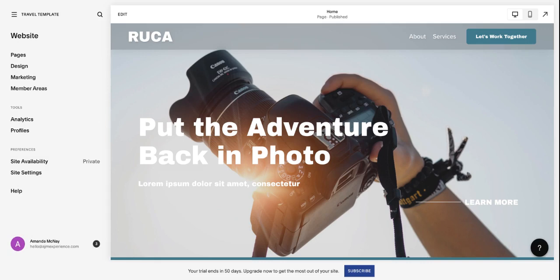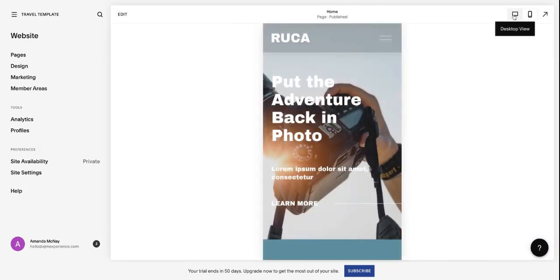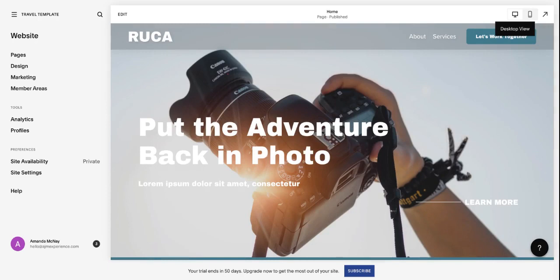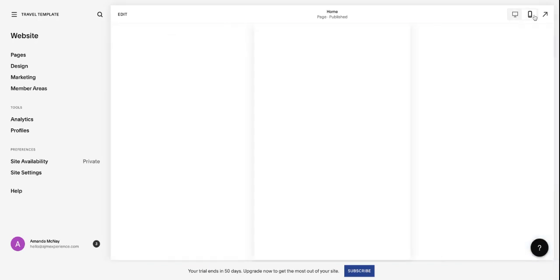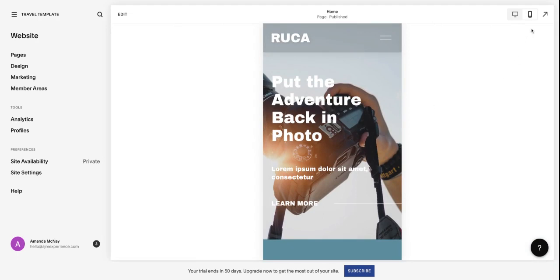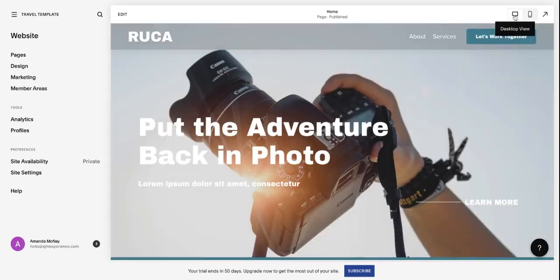The next thing I like to show everyone is how to go in and out of full screen. So you'll see up here at the very top, you have your desktop view, you have your mobile view. We'll get to that a bit later. I'm also going to dive way more into that in separate videos, but this is how you toggle back and forth between the two. I do like to suggest really actually viewing your website on your phone. It sometimes can be a little different, not too much, but always, always great to double check.